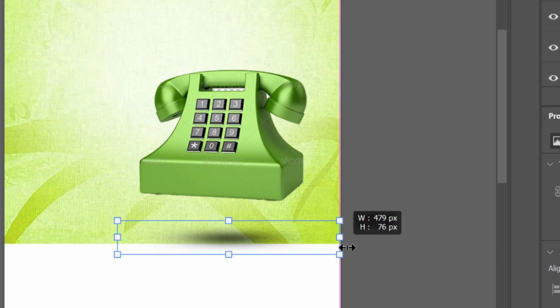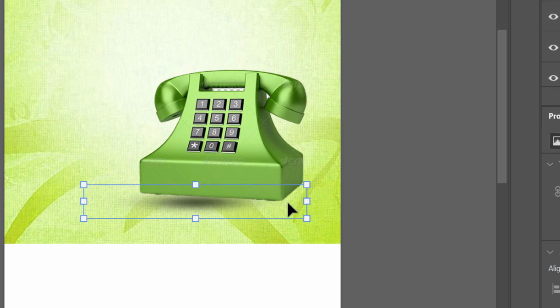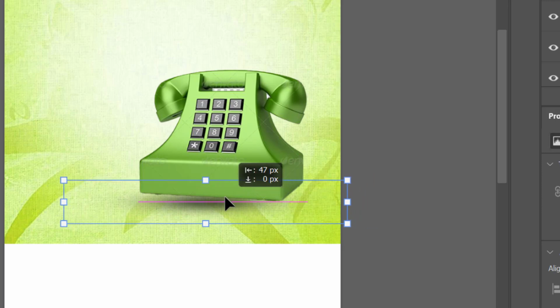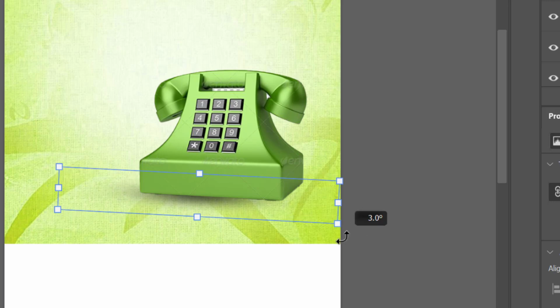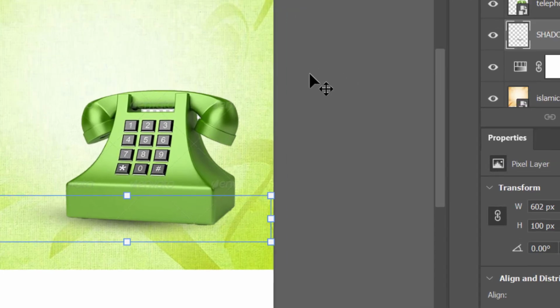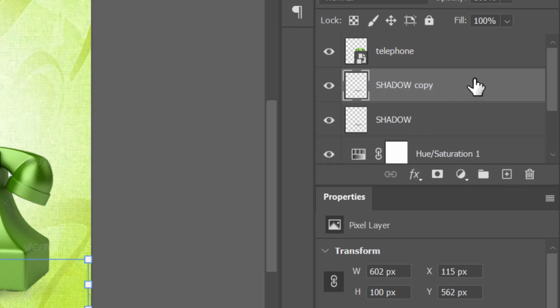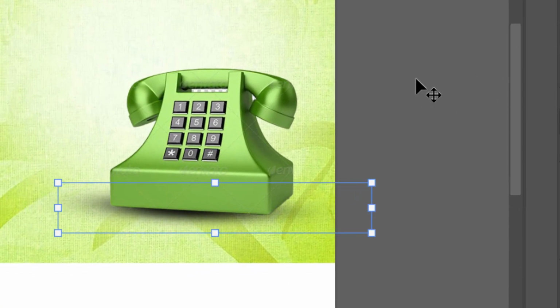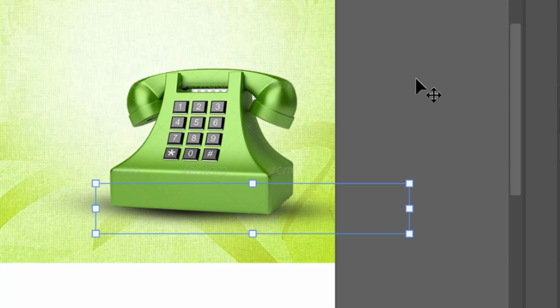Okay, now I'm going to put this one under the phone. I'm just making it a little bit bigger. So this one here, and I'll just twist it a little bit because of the position of the phone, you understand, and I'll just click and drag this one to duplicate it, click and drag it to duplicate another, again, and just use my arrow key to shift it to the right side. I'm just using my arrow key to make any adjustment.